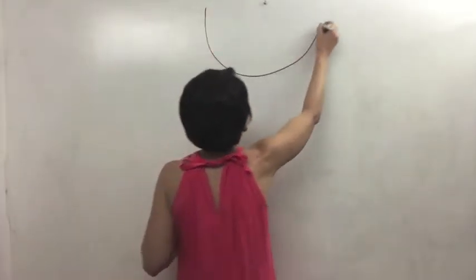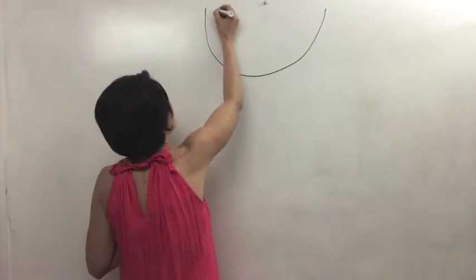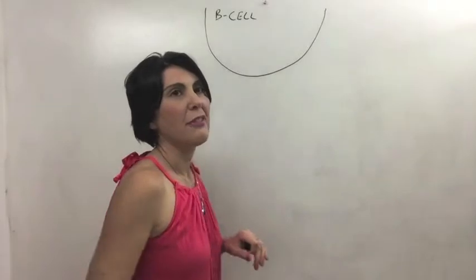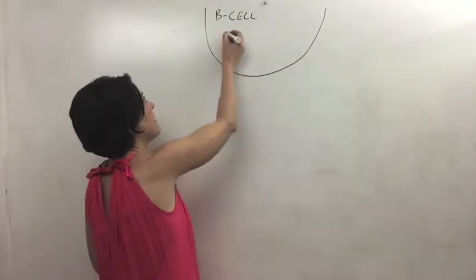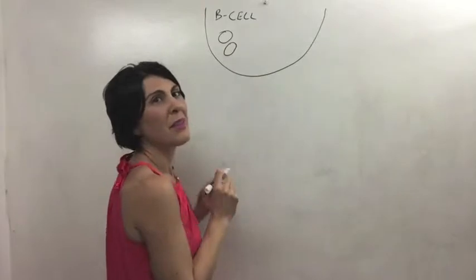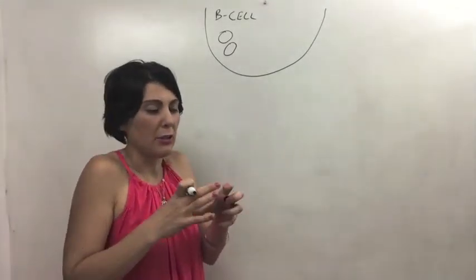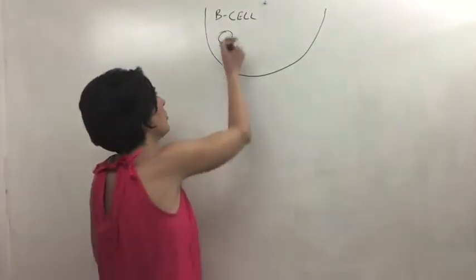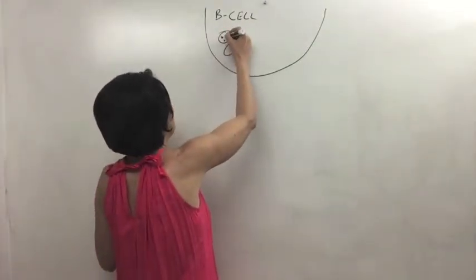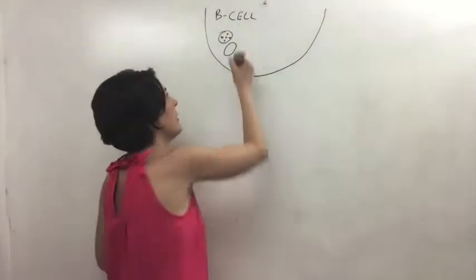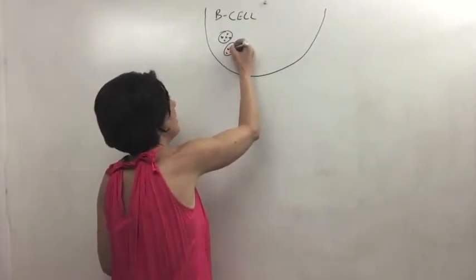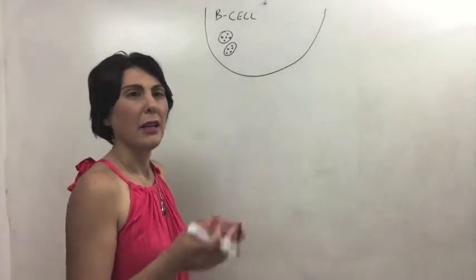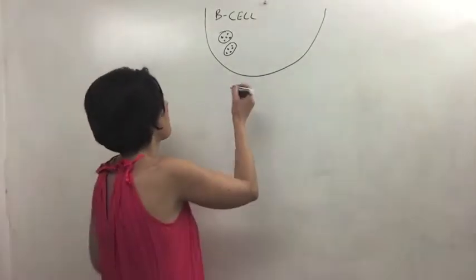We got the beta cells, and so we'll put beta cell, and they're from the pancreas. Inside the beta cells you will have vesicles, so they are made from membrane, so they're like a little membrane that forms a circle. Inside you got your protein, your insulin protein, because it is a peptide hormone. The reason that you can't ingest it is because it's a peptide, it's a protein, so you will digest it and break it down, and that is why people need to inject it.